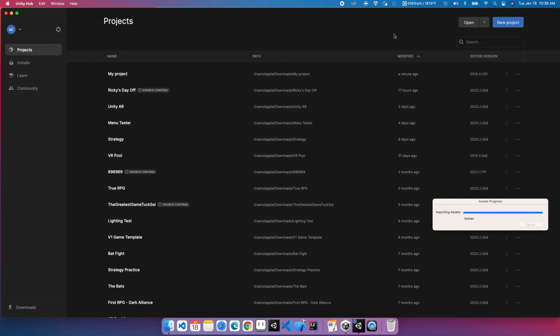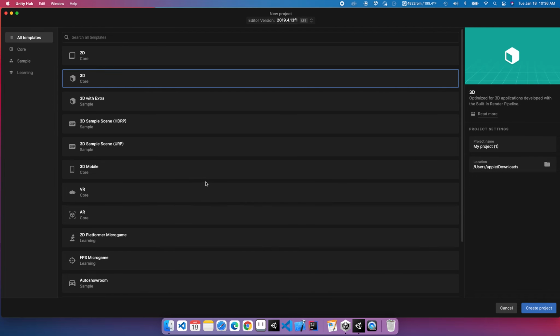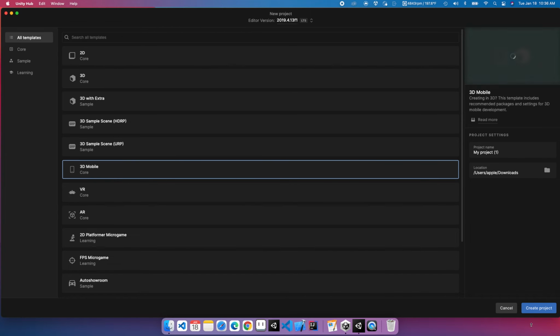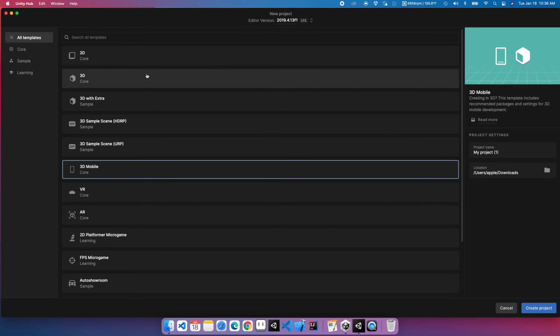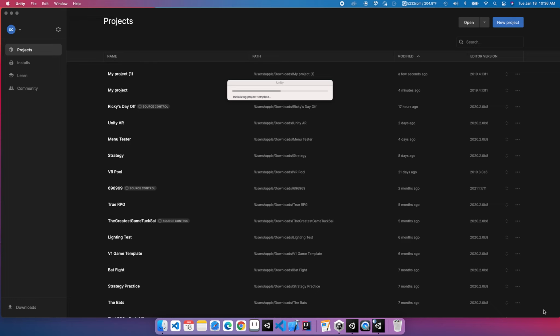This is kind of like my attempt at doing a refresher for Unity. I don't know how well this is going to go, but we're going to see. So the first thing I'm going to do is create a new project. I have all these templates, and since we're making a mobile app, I'm just going to go with mobile. I could do 3D Core. It's probably the same, but we'll just do mobile just to be safe. So I hit this button, and I hit the create button on the bottom right. It's creating.